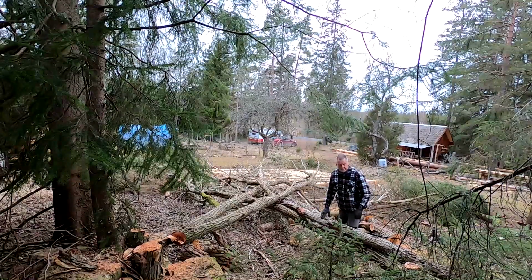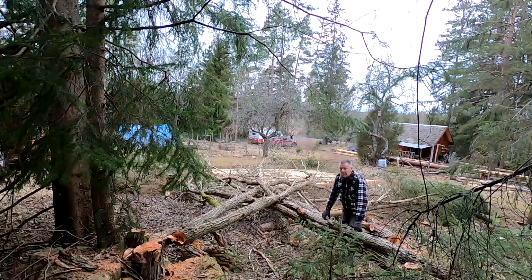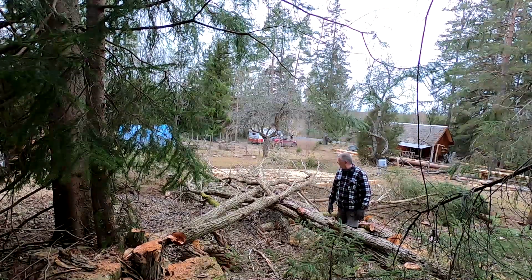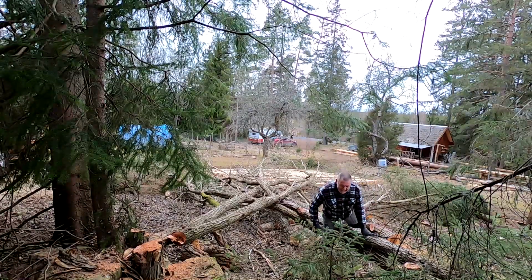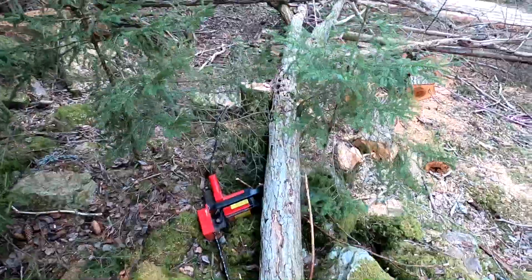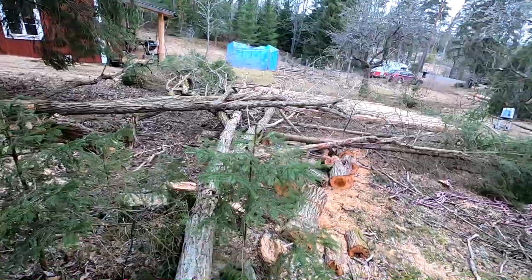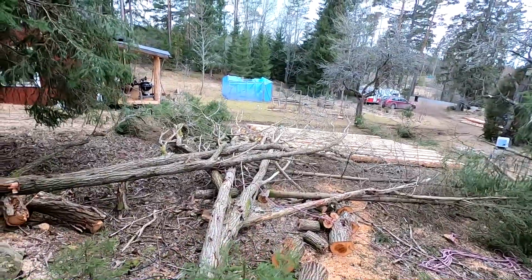More firewood to saw, to chop, and a lot of branches to chip. It never stops. Yeah. I think I'll call it a day. Oh, maybe I'll saw up some of the bigger ones, but there's a lot to do again.